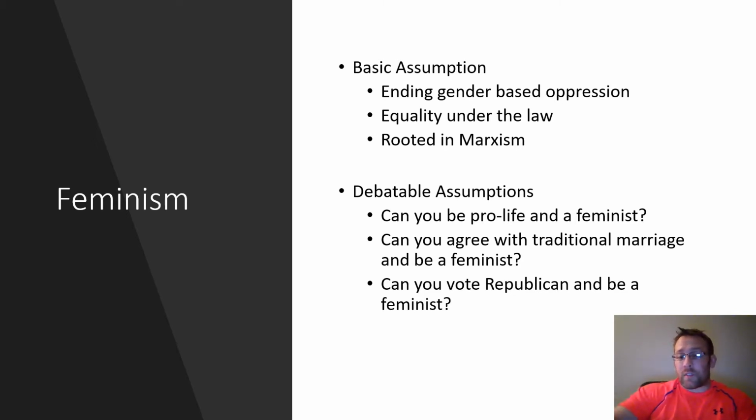Some of the basic assumptions of feminism in general is ending gender-based oppression. So making sure that everybody has equal opportunities regardless of their biological sex, regardless of how they express themselves or live their life, right? This does fall under more modern interpretations, deals with issues within the LGBT community, etc. So, just ending barriers for people based on their gender, based on their sex, based on sexual orientation, etc., right? Equality under the law.